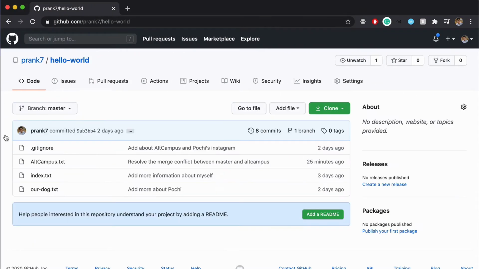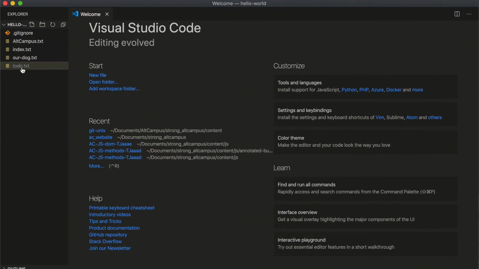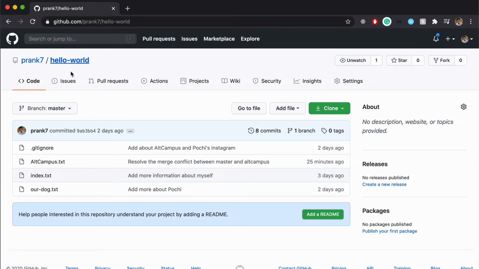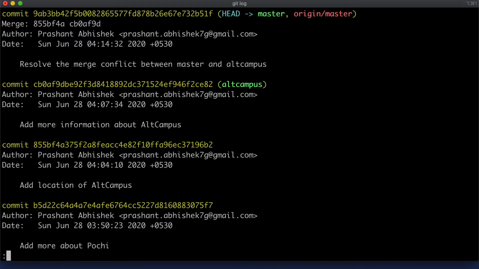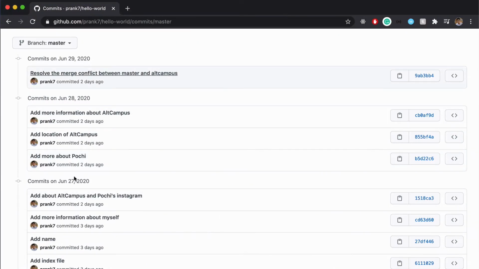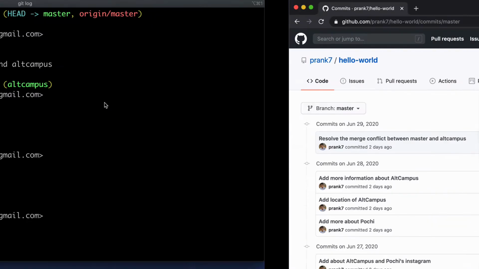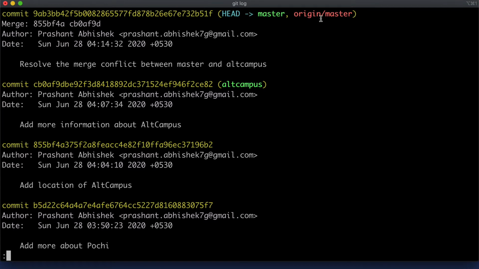We go ahead and refresh it and we see that all the pages that we have here in our local repo has been transferred to our remote repository. We also see that the commit history that we had on our local repo has been transferred to the remote repository. By running git log, we can see another change that has happened. A new branch has come into existence here. This is called origin/master. This is a special branch called a remote tracking branch.